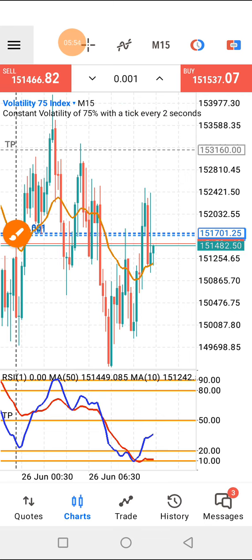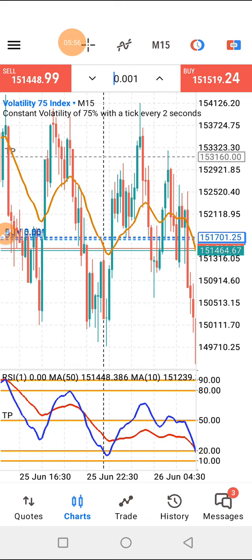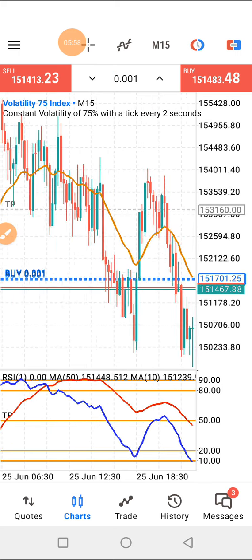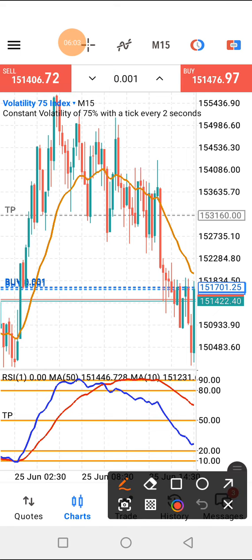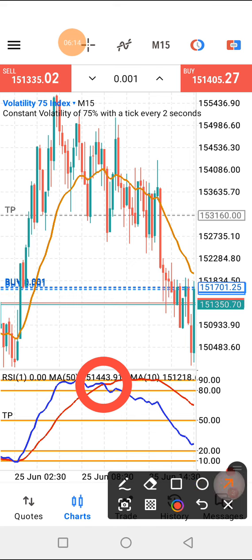Then for a sell scenario, it is just the opposite of what we had here. Now the first thing you should notice is we want to see this intersection again between the level 90 and level 80. That is the first. Then your stop loss should be at the swing high, which is around this axis. That is where our stop loss will be, because that is the highest point price got to before price started dropping.